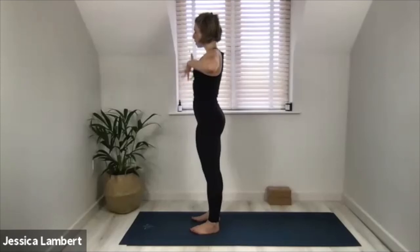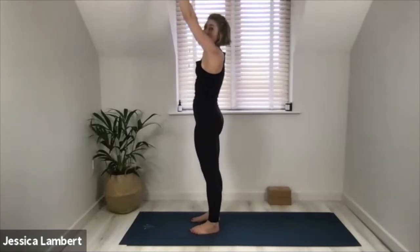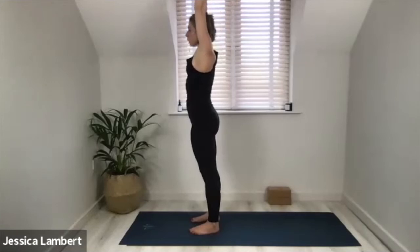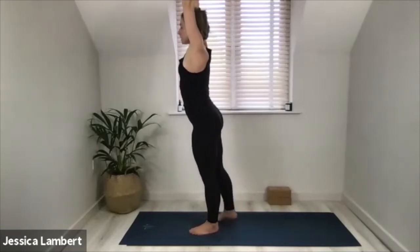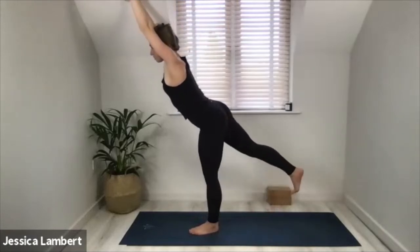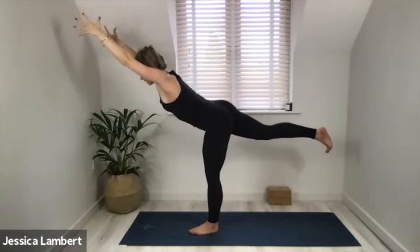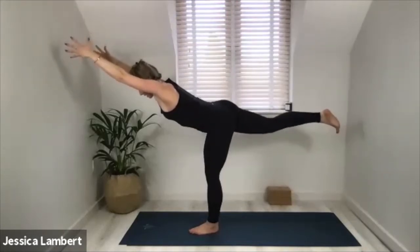And then reach your arms up to the sky, keeping your arms and your ears in line. So try not to let the hands come forwards or arch them too far back. Transfer your weight to the left leg. Lean the body forwards. Keep the hands reaching up and away. So it might mean you don't go quite as far forwards as your normal warrior 3. But I want you to really find length forwards through the fingertips.